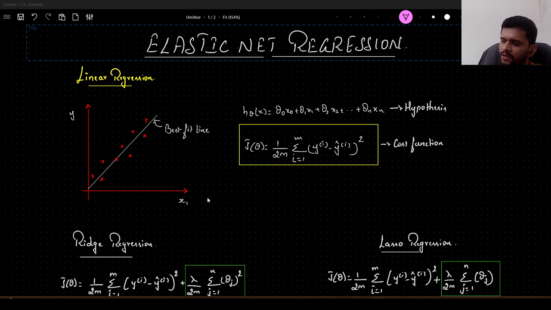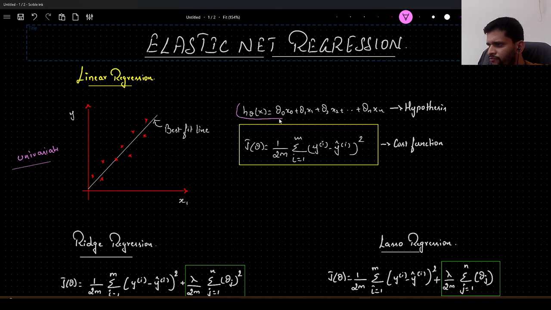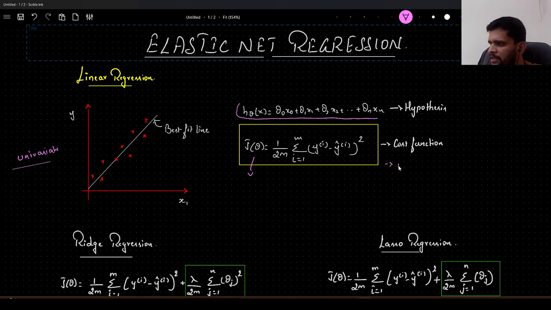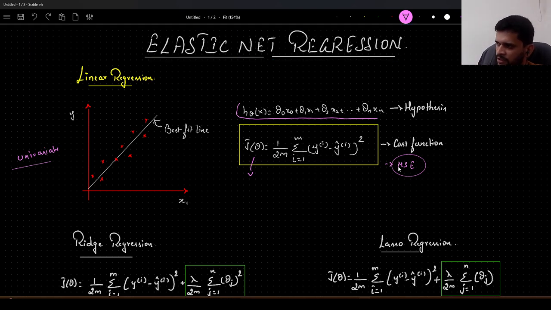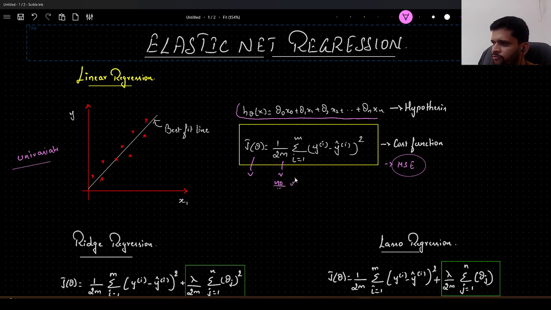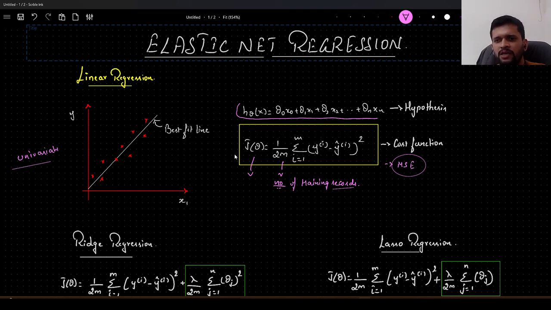As you all know in linear regression, we have a feature and we have the target variable. I am just considering univariate, to plot it in a good way. We are trying to find this particular best fit line. And the hypothesis, if we have n number of features, has an associated cost function which we use to apply gradient descent in order to minimize it. This cost function is also called as mean squared error, given by 1 by 2m, summation over 1 to m of the squared differences between actual and predicted values, where m is the number of training records. This is the general linear regression without any regularization concept.